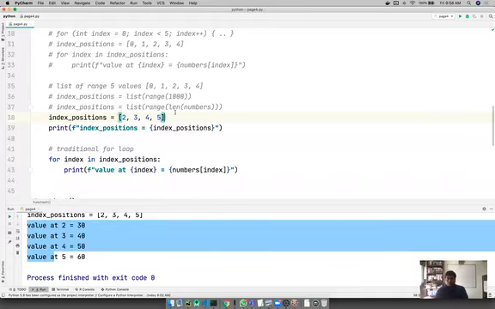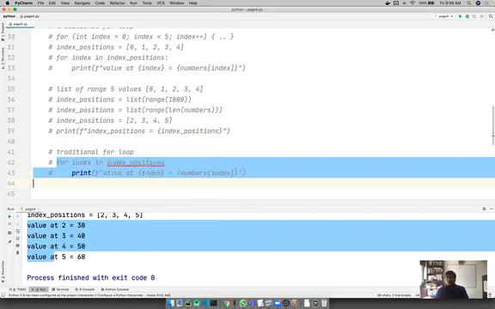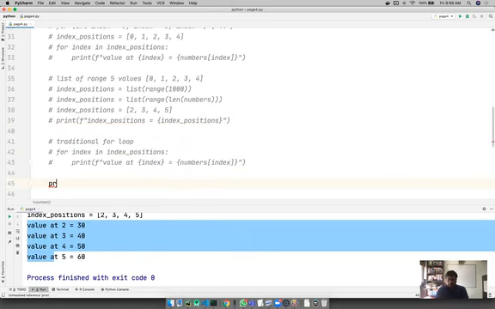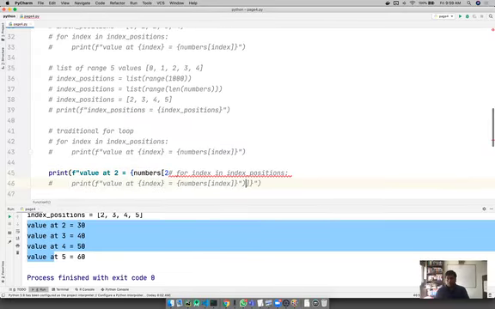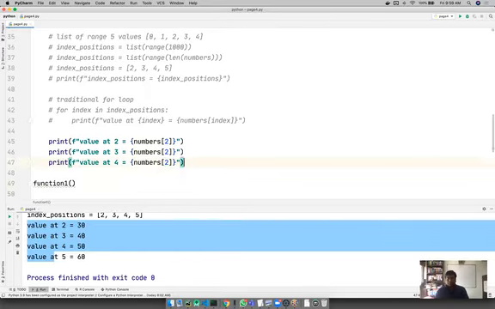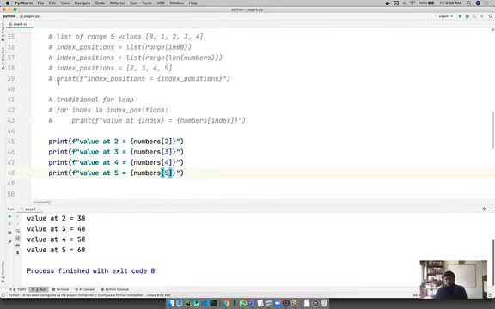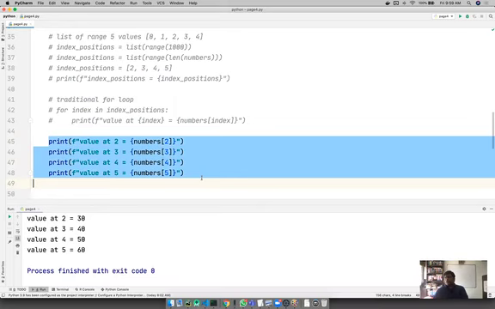It's like instead of doing this, you are trying to say, hey, I just want to get the values on these particular positions by literally saying print value at 2 is equals to something like numbers of 2. And if I want to do it for 3, 4, 5, I can say this is a 3, for example, 4 and a 5, sorry, and the 5. And this is how we can do it without having a for loop. So if you really want to use a for loop, then this is the one with which you can solve the problem. And if you don't want to use the for loop, this is how you can do it.